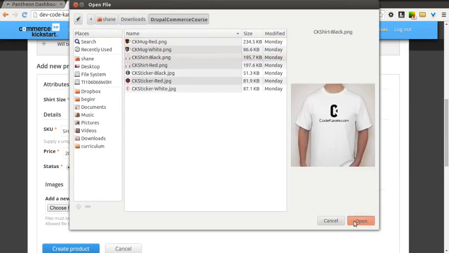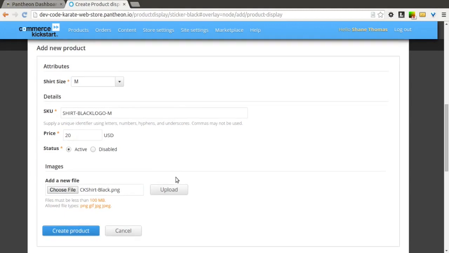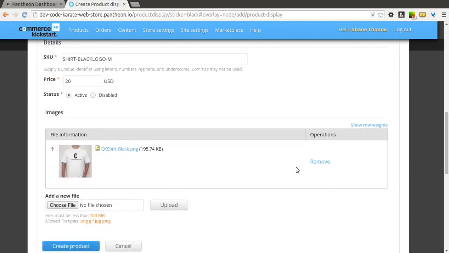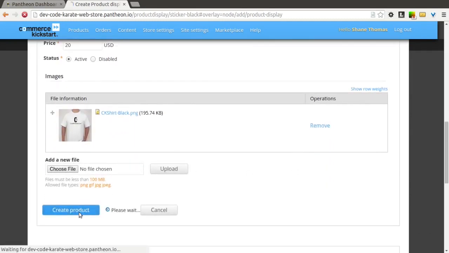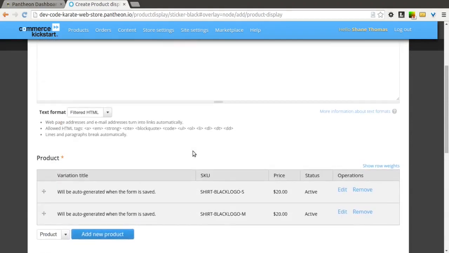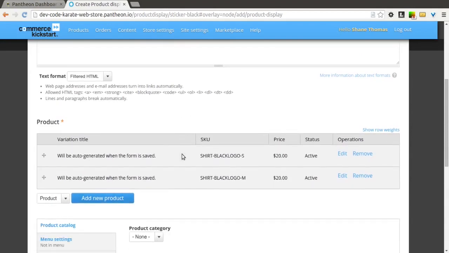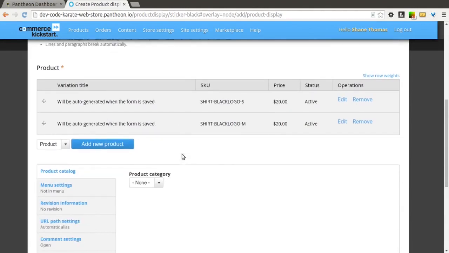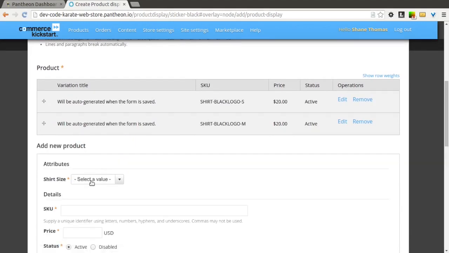One thing to note while you are adding your products is that each time you add a new size of the shirt, in this example, you have to upload the same image every time. And this may seem like it's a bad thing because it does take a little more time, but it also allows you the ability to have different images display when you select different sizes. So in this case with sizes, the shirt image is going to be the same every time. But if this was a different color, if they were selecting color rather than sizes, then it would be different and you would want the images to possibly show up differently.